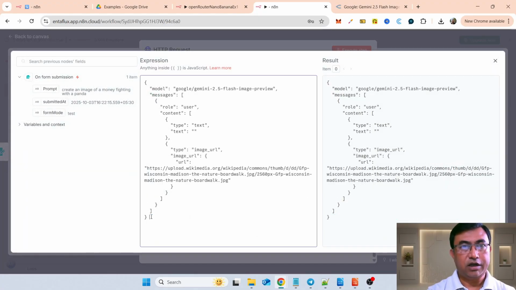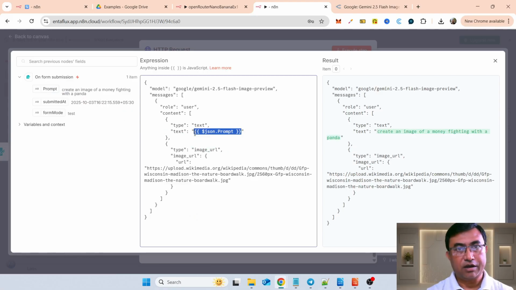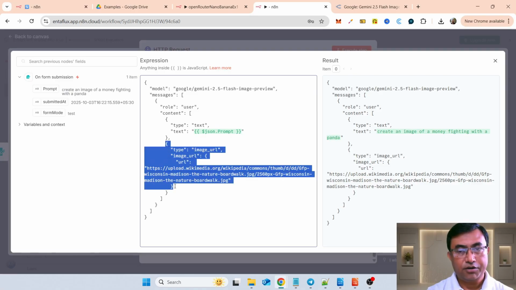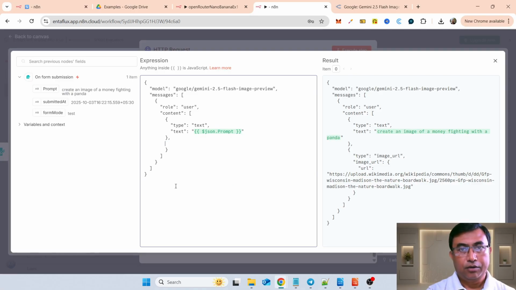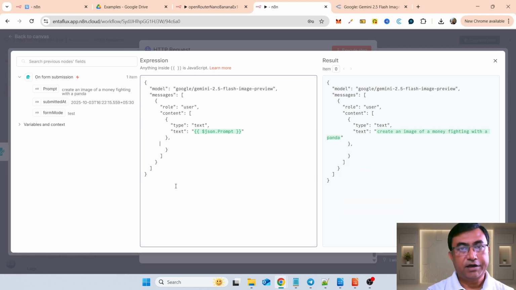Let me do it again for you guys. We have to paste it there. Then we need to remove this because we are generating an image today. So let us remove it. However, we need to add a few things.